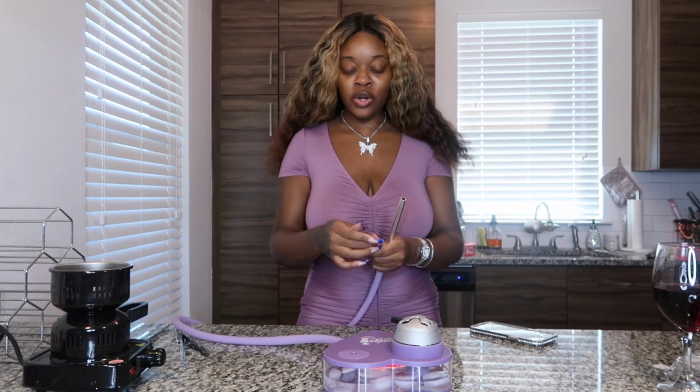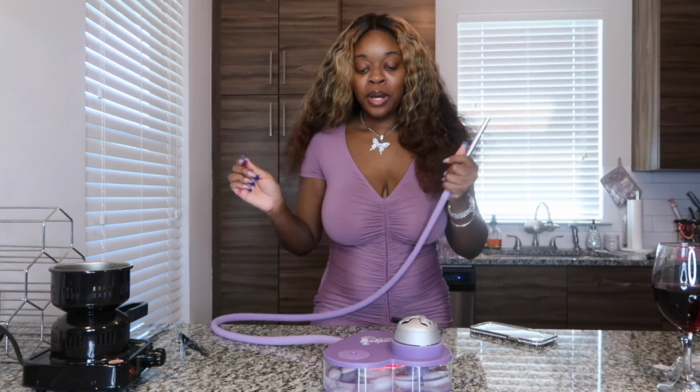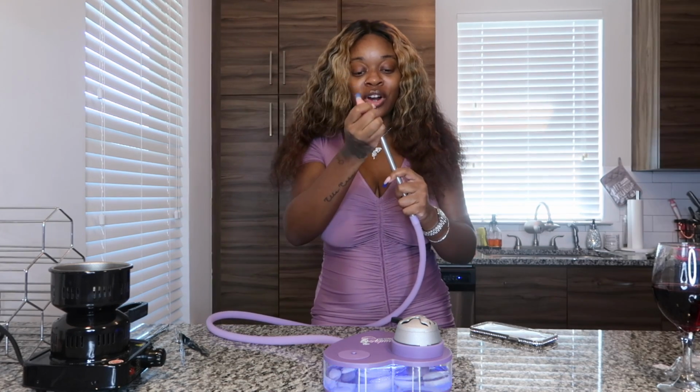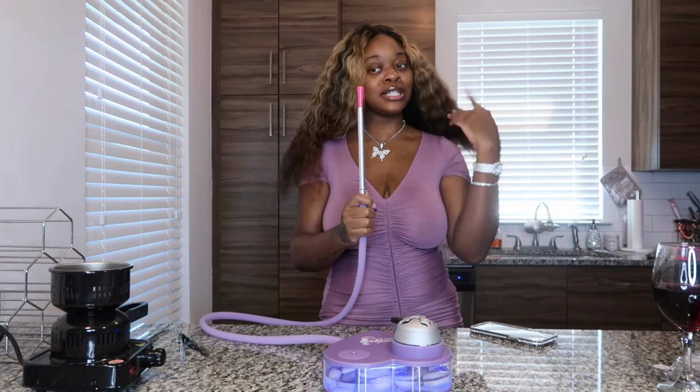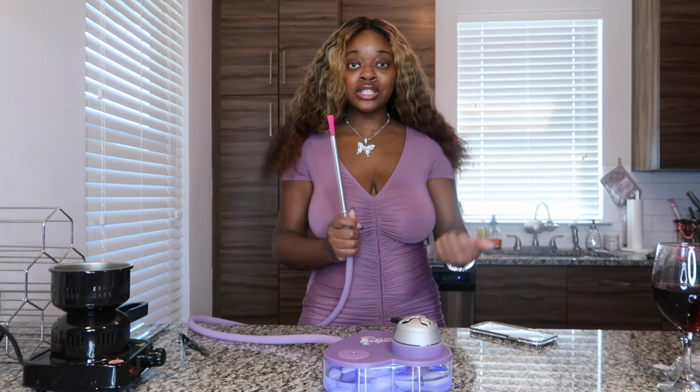Open up my hookah tip. Y'all know I had to get pink. A pink hookah tip, my purple hookah to match my purple dress. Y'all already know pink and purple are the vibes. And then you just stick your tip right on the top here. And then you can start pulling now if you want to try to start getting this thing heated up.